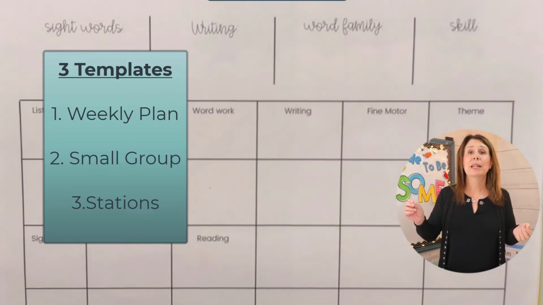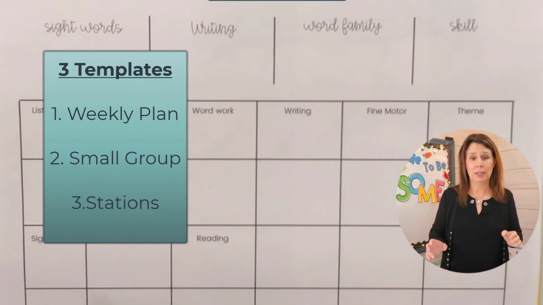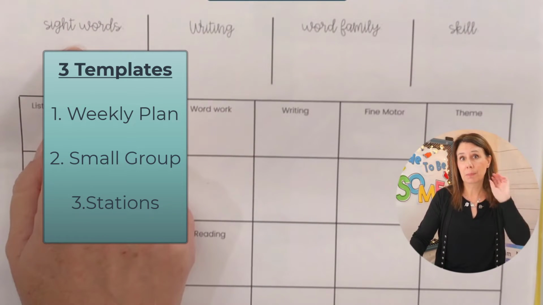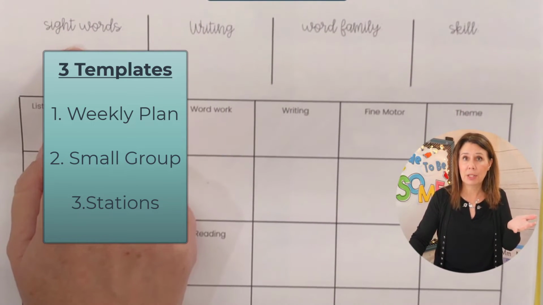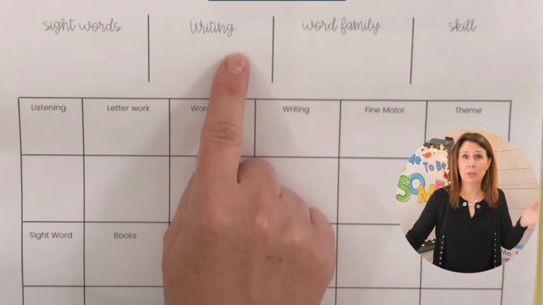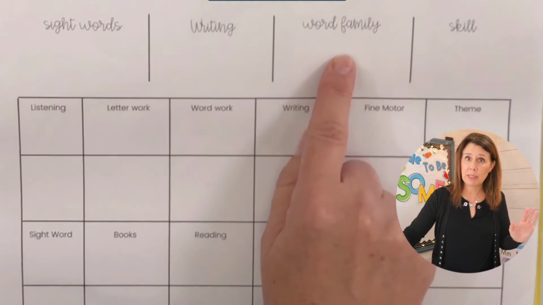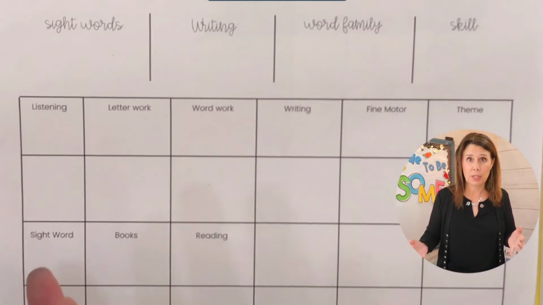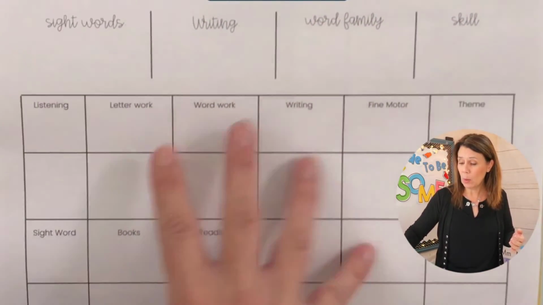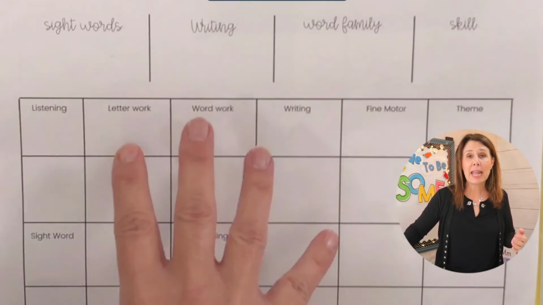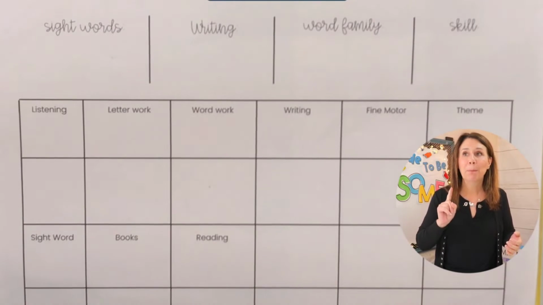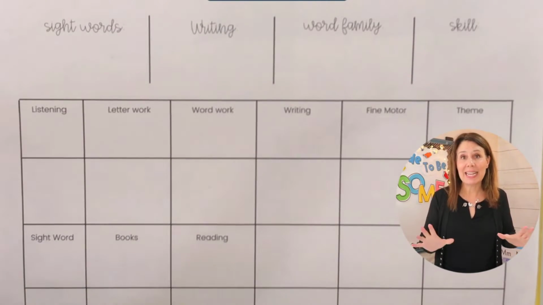Okay, here's my template for planning out my stations. And I would keep it super simple. First, I have to think, when am I going to do it during station time? What do they need to know? Well, here are the sight words. Here's what they need to do for writing. This is some word family stuff we're working on. And here are some additional skills. Then we get into what kinds of activities they can do at stations that are independent, not extremely exciting, but pretty fun.